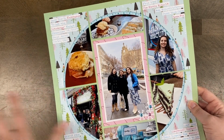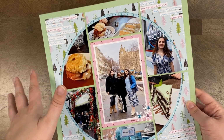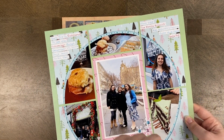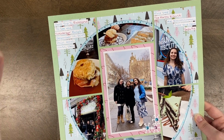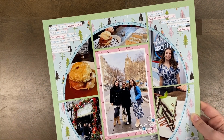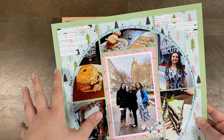There was a lot of things that went on today and I wanted to add in a lot of details, but this is a really fun way to do it. So I would say give it a try, especially if you like handwriting. Basically what I do is I cut a strip that's 1/4 of an inch wide, and then I write in it, and then I cut the pieces. Obviously you want to make sure the pieces are short enough to fit within your die space.